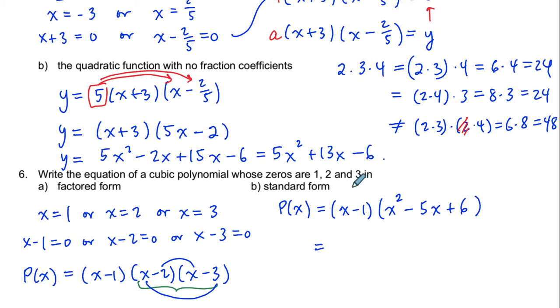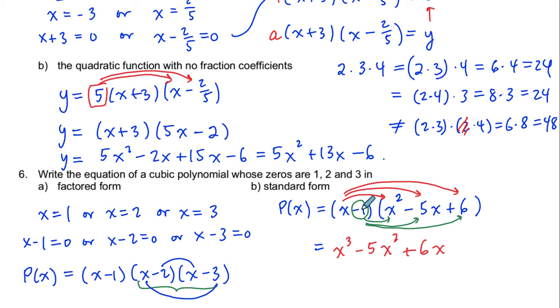And then I'm going to take the x and multiply it through all of the terms, and I'm going to write those answers in red. So I'm going to get x cubed minus 5x squared, and then x times 6 is positive 6x. And then I'm going to take the negative 1 and multiply it through all of these terms in green. And I notice that negative 1 times x squared is negative x squared, so I'm going to line that up underneath the x squared column. Negative times negative is positive, and we get 5x, which lands in the right x column, and negative times positive is negative, and then we have a 6.